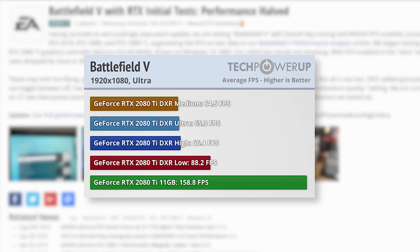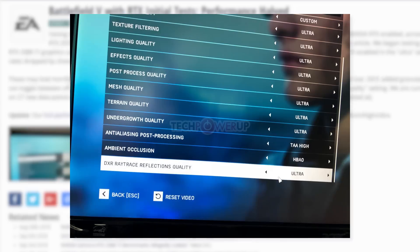Of course, that is because ray tracing is so intense, but remember that there are dedicated cores to solving just this. Luckily, DICE did add different levels of ray tracing effects so you can turn things down for more frames, but I have little doubt that someone who purchased the 2080 Ti is going to be too happy about that.